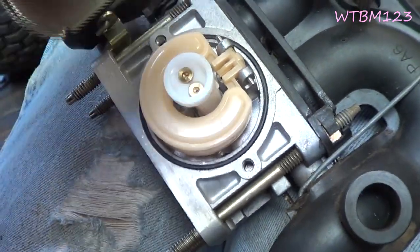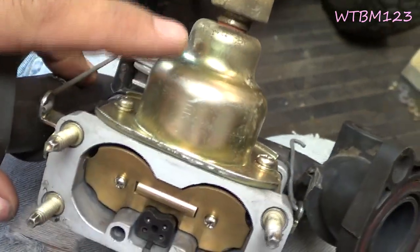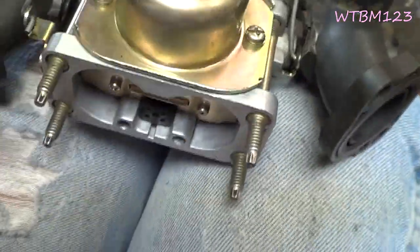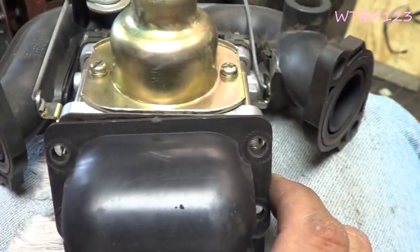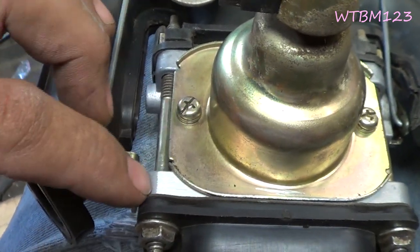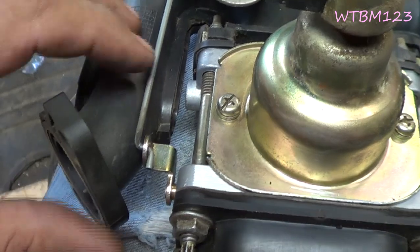When you put the fuel bowl on, make sure that center where that o-ring is goes up in there and seals good. Be careful with it and make sure you have the solenoid wires pointing in the right direction. The most important thing to remember is: make sure those o-rings are good and make sure that gasket is good. Remember, when you put the nuts on you're tightening up plastic — any bolts threading into the carburetor itself, the metal is soft, so snug these up but be careful because you can strip the threads out of the carburetor pretty easily.